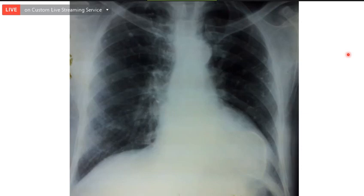Okay, anything else? Do you think that's a pericardial calcification? No, sir. No pericardial calcification, because sir, there is a space between the left cardiac silhouette and the calcification. You can't be 100% certain, but I fully agree with you. Sometimes pericardial calcification can fool you, because it may appear as though it is inside the cardiac silhouette and still be pericardial calcification. But looking at the shadow and the nature of the calcification, it is unlikely to be pericardial calcification. Okay, very good.